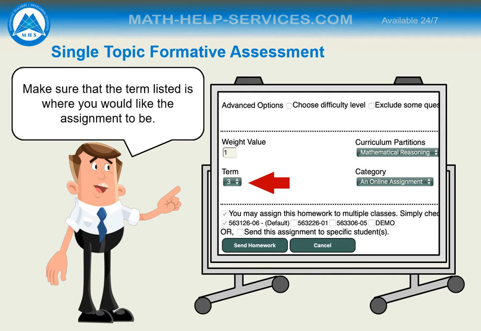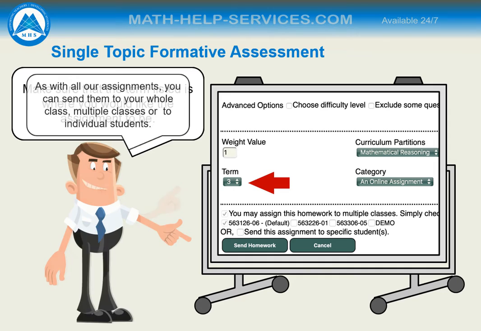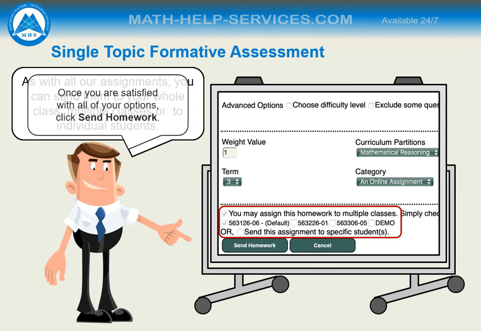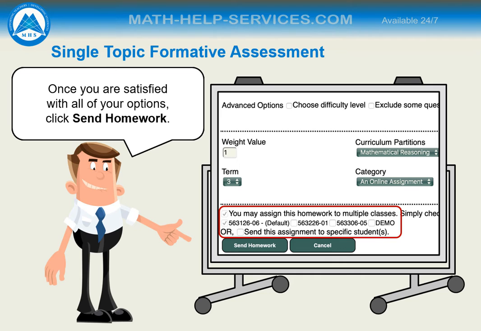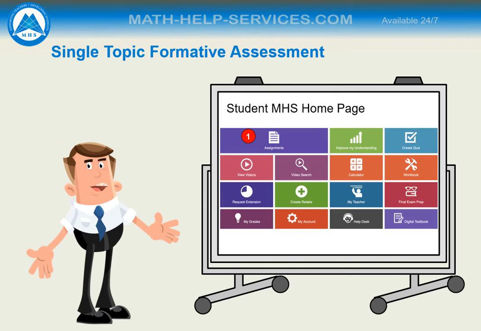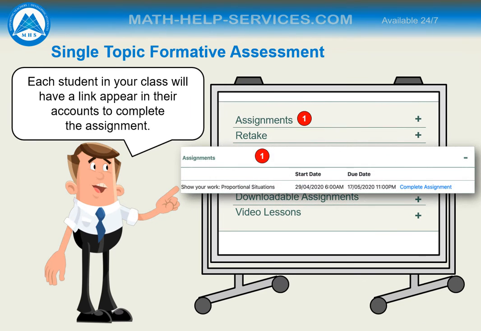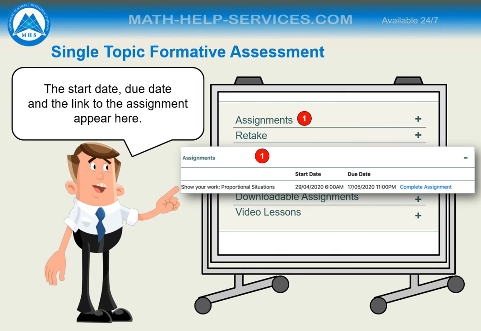Make sure that the term listed is where you would like the assignment to be. As with all our assignments, you can send them to your whole class, multiple classes, or to individual students. Once you are satisfied with all of your options, click Send Homework. Each student in your class will have a link appear in their accounts to complete the assignment. The start date, due date, and the link to the assignment appear here.